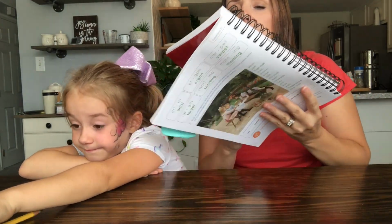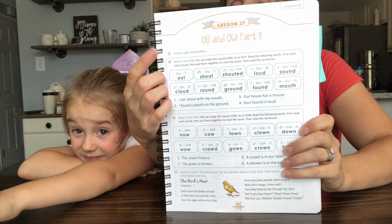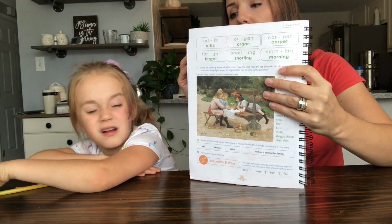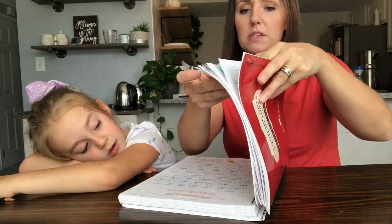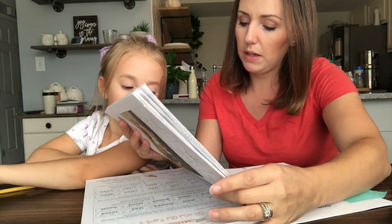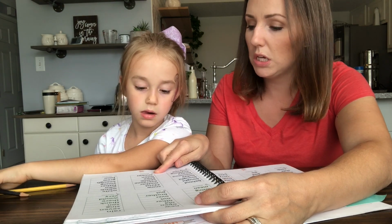Okay, so we're on lesson 27 today. And the first thing that it says in the lesson is to practice sight words. So the sight word ladders. The sight word ladders are at the beginning of the book. I have them tabbed just with a sticky note. And we will go over those really quickly. So let's do this one and this one.